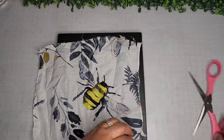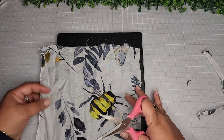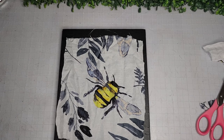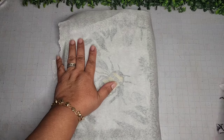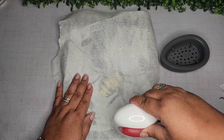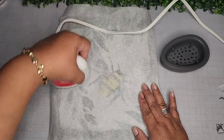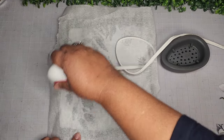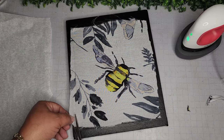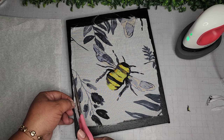I'm fraying both sides in this manner, even allowing those frayed ends to pull out — it's going to be great. I'm removing the clean edges because I want this to be as organic as possible. Now I'm going to take some parchment paper, place it on top of my scarf, and use my mini easy press iron to fuse this scarf onto my canvas, reactivating all the Mod Podge so it adheres and removes wrinkles.